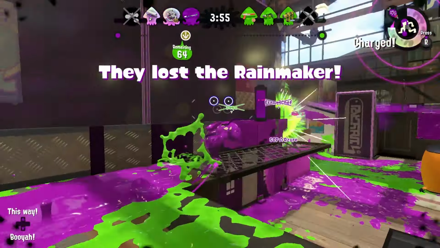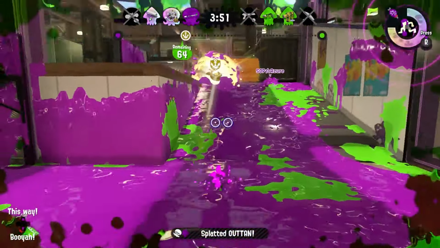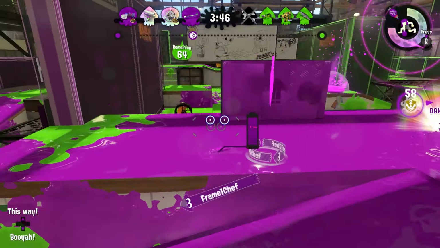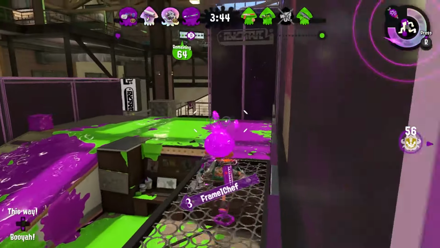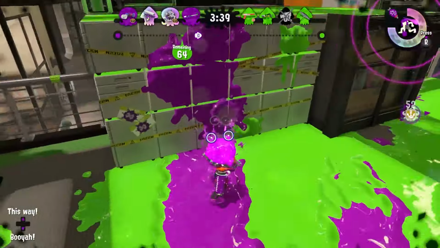It's not like Clam Blitz, there's no way for the Rainmaker to sneak in through that window. They would have to go all the way along the outside to take the far outside fans. That's a maneuver that pretty much no one uses, so I really don't need to be defending from this position. This is a position to push from, like I'm doing right here.